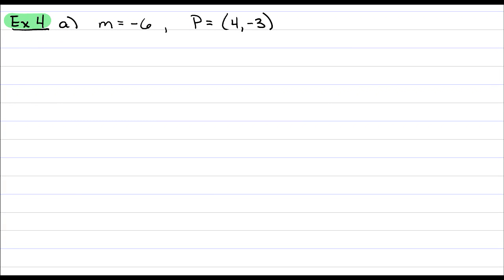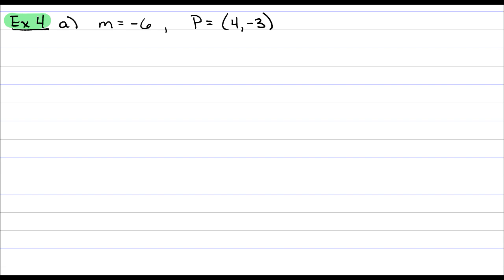So let's recap what we've done so far in section 1-2. If we are given the equation of a line, we know how to find the x and y intercepts of that line, and then we can use that to sketch the graph. Given the equation of a line, we also know how to put it into slope-intercept form, and then from that we can identify the slope. We also know how to find the slope of a line given 2 points.